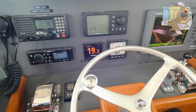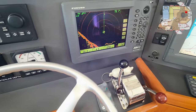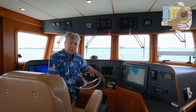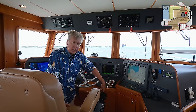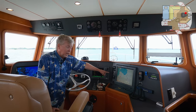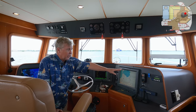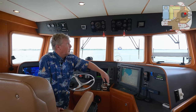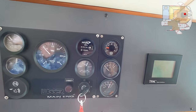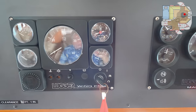At the helm: autopilot, depth, wind, Navnet VX2 giving you chart plotter and radar, main engine controls on cables, balanced stern thrusters on toggles, jog lever for autopilot, chart plotter Garmin Uno, windlass control, and the yacht controller for operating thrusters, engine, and windlass. There's also the horn, an additional VHF radio, closed circuit TV, ABT Track active fin stabilizers, main engine panel, wing engine panel, and the Murphy gauge for the main. Here's the Nordhaven 47 safety panel and the Stidhelm chair.